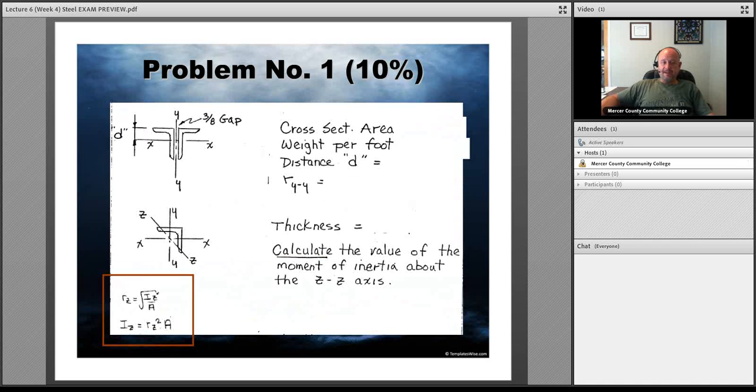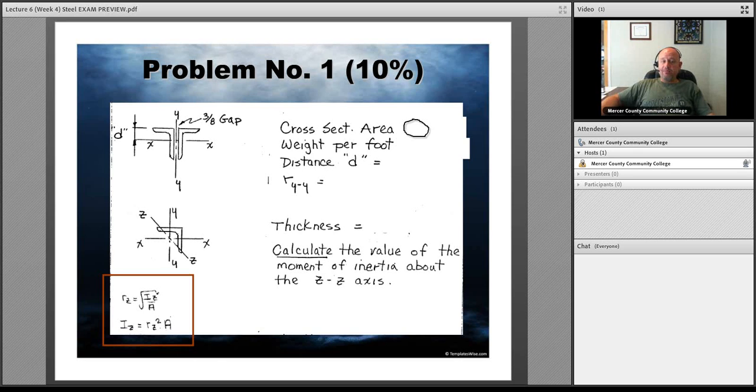Okay, let's continue. I'll give you something like this double angle you see at the top, and I'll ask, what's the cross-sectional area? So you would look that up. Now, notice this is 2 angles, so don't go to the table with 1. And I'll ask, how much does this weigh per foot? I'll tell you the size of the angles, like an angle 4 by 4 by 1/2. That's how you would know where to look it up.